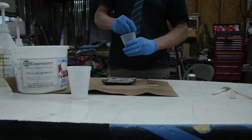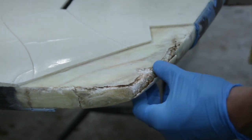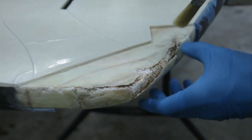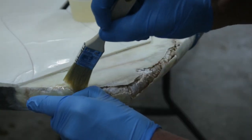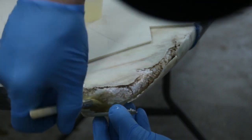Mixing. My goal here on this back section is to cram as much epoxy as possible back under this delaminated section, anywhere I can get it forced in there. And this is gonna be messy, but needs to happen.